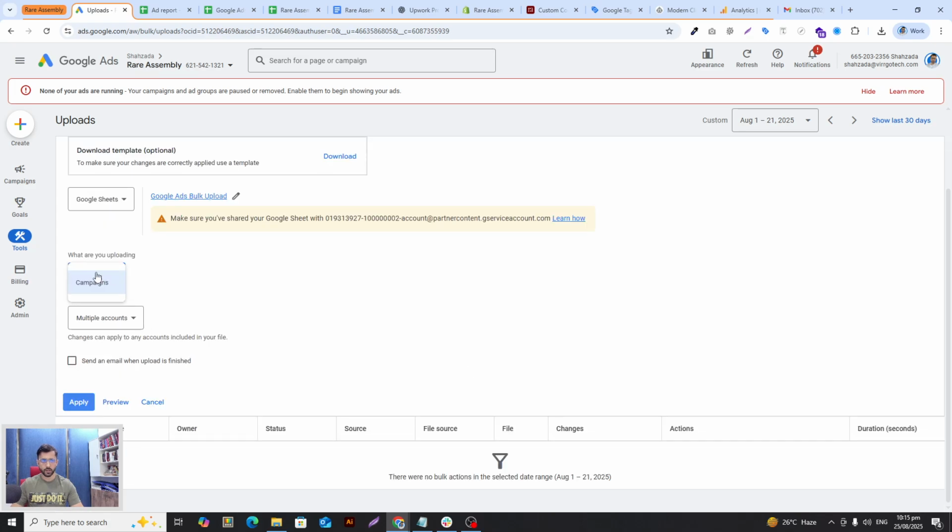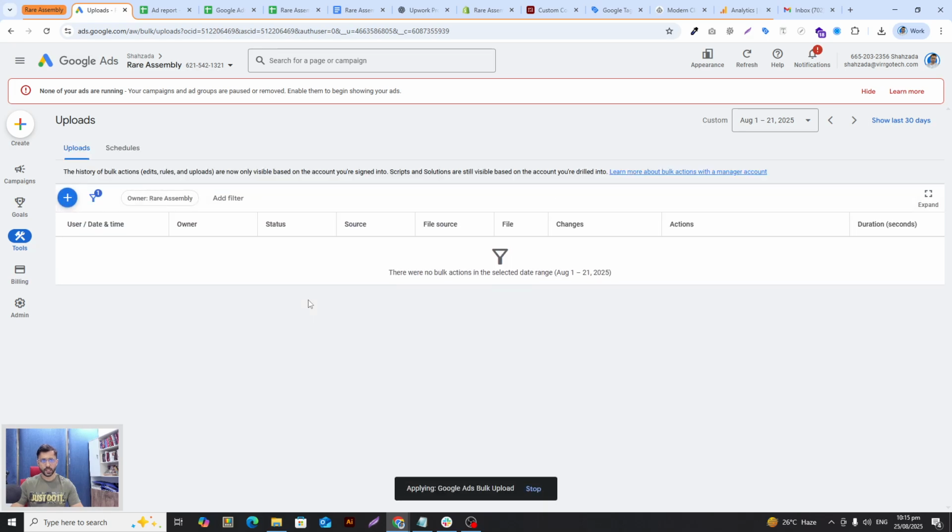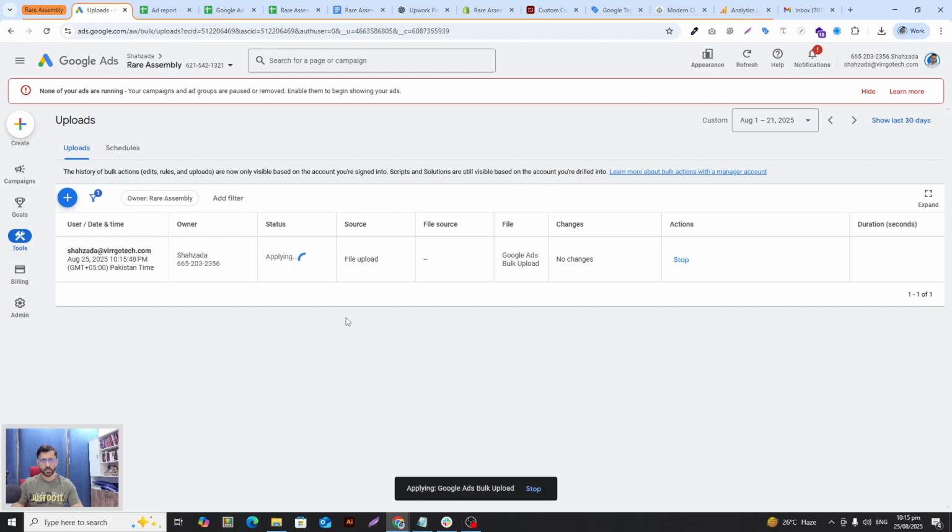Over here you can choose the default campaigns, and in my case I'm using an MCC account, so it's going to give me two options. If you are using an individual account, this one will be selected by default. So I'm going to have to apply to this individual campaign only, and I will press apply. Right, this is gonna take a bit of time, maybe 1 to 2 minutes, for it to process. But that is pretty much it.